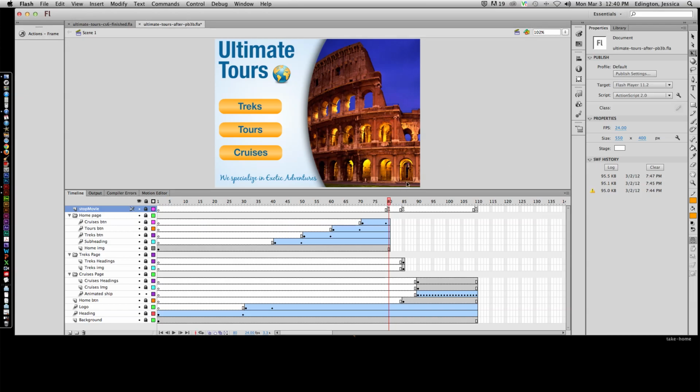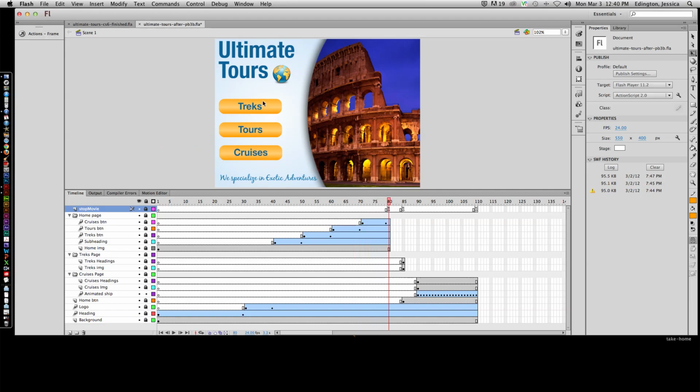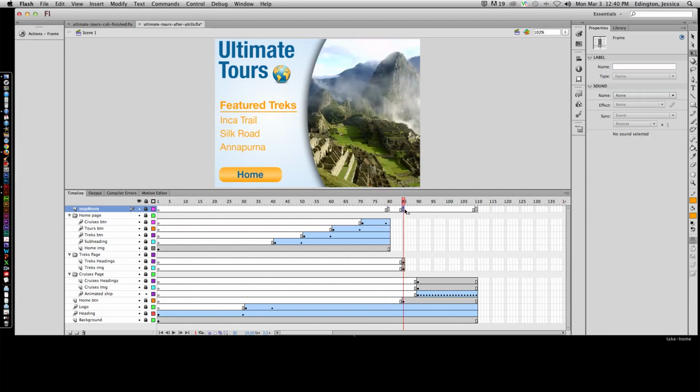When we left off with the Chapter 4 assignment tips video, we were just getting into ActionScript. To reiterate, what we did is made sure that our stop movie layer, which is technically our ActionScript layer, is at the very top, and we made sure that we created stop actions wherever we wanted the page to stop. We don't want it to stop back on frame 1 because we want to have all of these things animate in, and then it should stop once they're already settled. Then we want it to stop on the Trex page so that people have a chance to read it, look at it, and then choose when they want to go back to home.